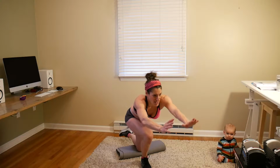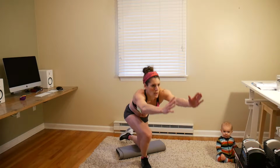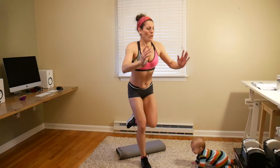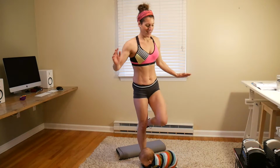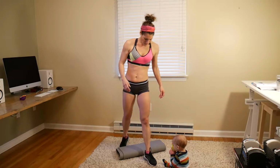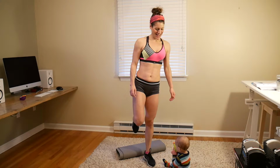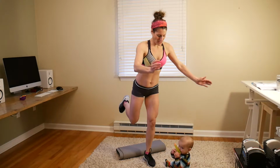Keep your focus. I like to move my arms in and out. Okay, good job. We're switching legs. Get that other leg up. There she is. And down. Make sure that back foot does not touch the ground. You're just tapping with your knee.